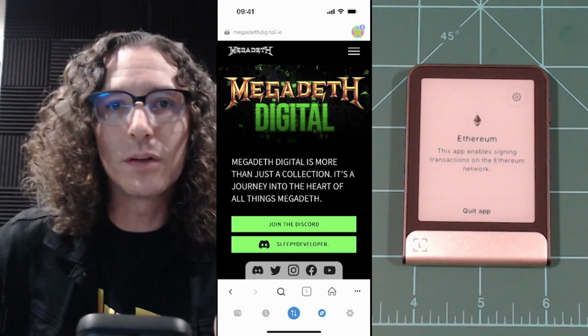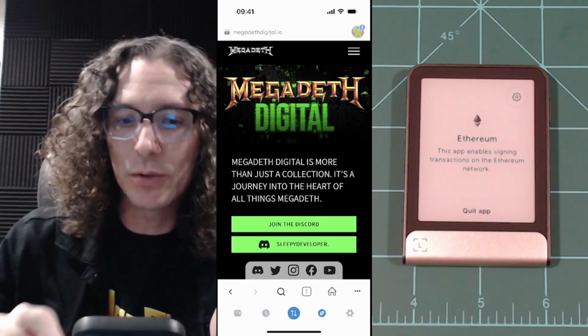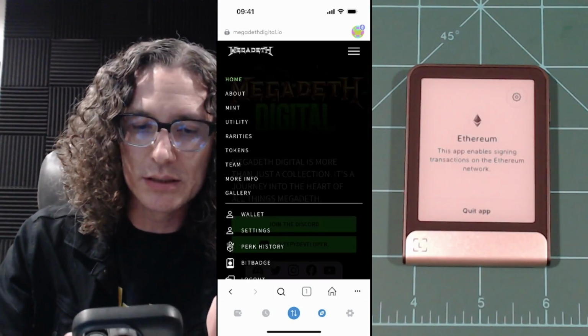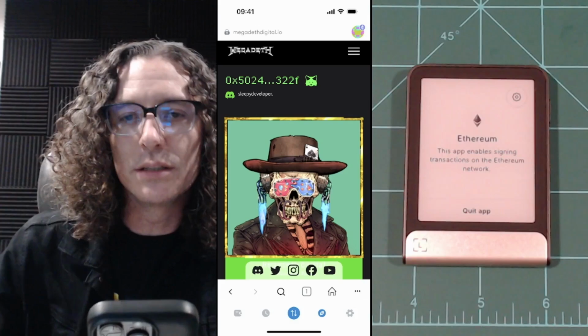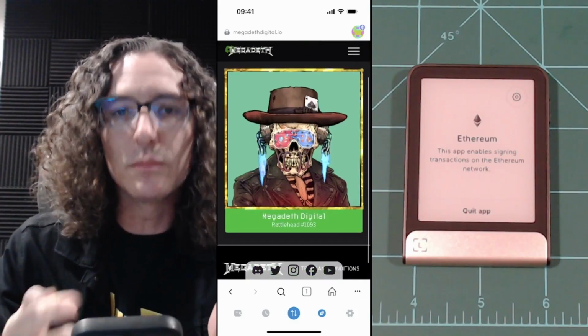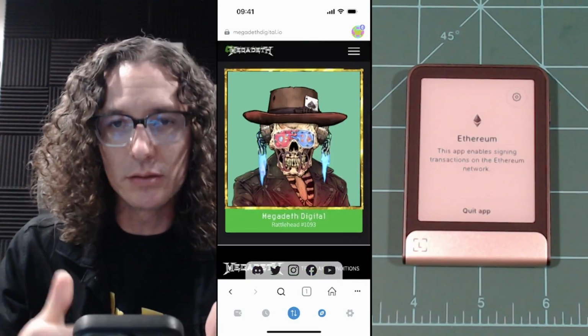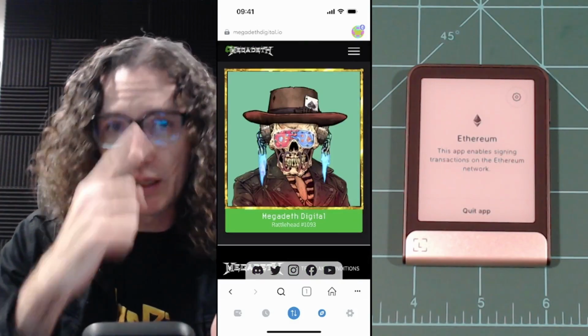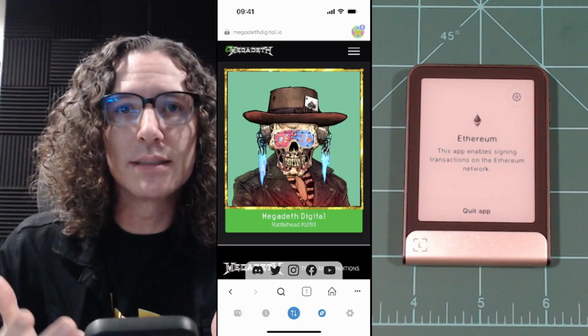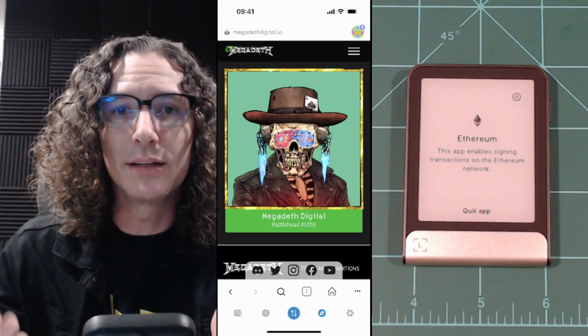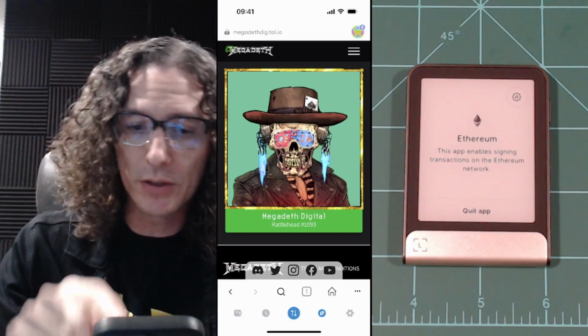Great. So now that we're logged in, let's go ahead and redeem a perk. I'm going to go ahead and hit the menu here and select wallet. There is my NFT, and if I had multiple, they would show up in a nice little list here that I can scroll through. And if it's got this little frame around it, that means that you have a perk that you can redeem.